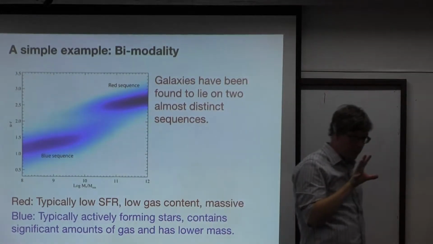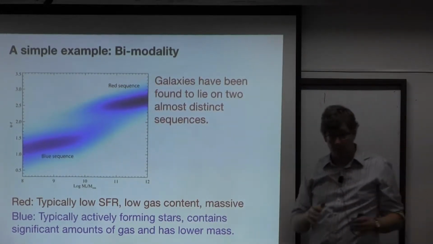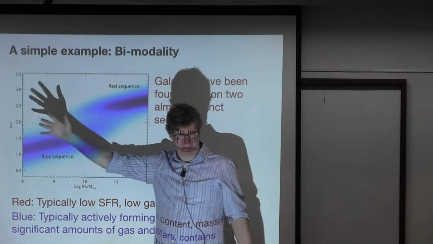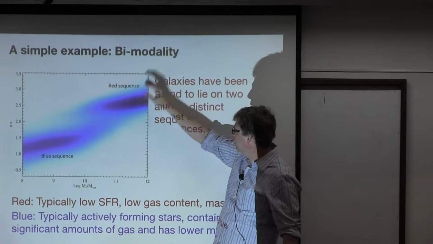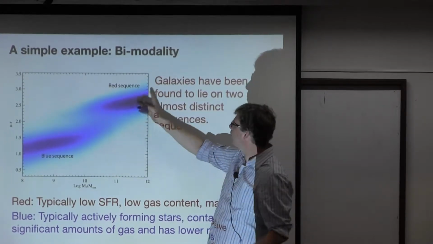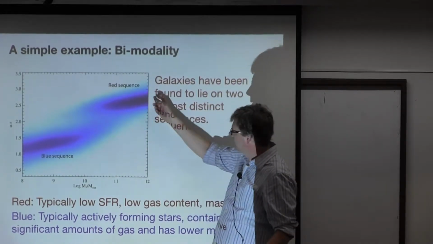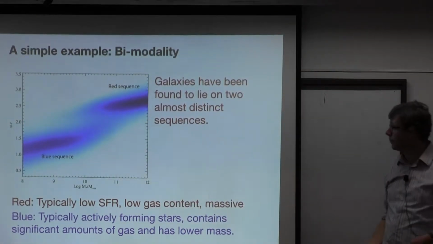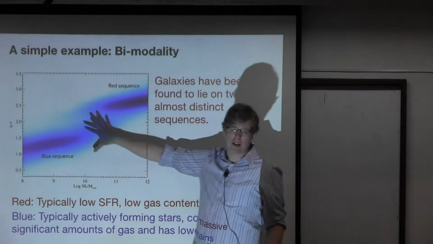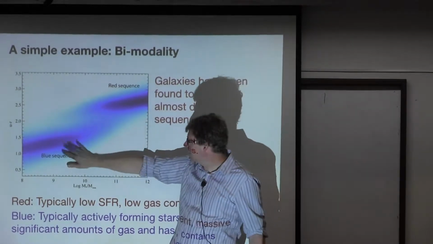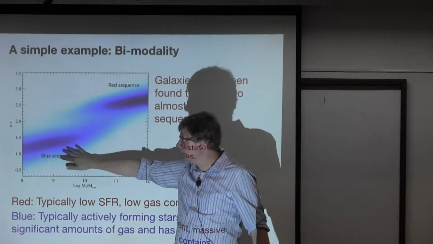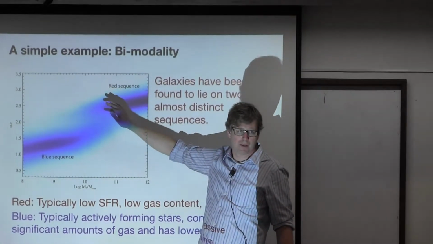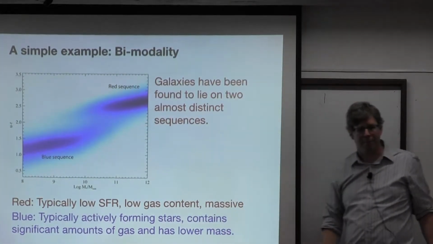On the blue sequence live spiral galaxies, mostly. Down here, there's some stuff we call irregular galaxies as well, which is a bit of a mess. One can talk about them. And up here are typically elliptical galaxies. Mostly it's elliptical galaxies. And this is a very striking relationship. Does that mean that galaxies go from here, go up in mass, and then they jump up here? Is that what happens? We don't really know.